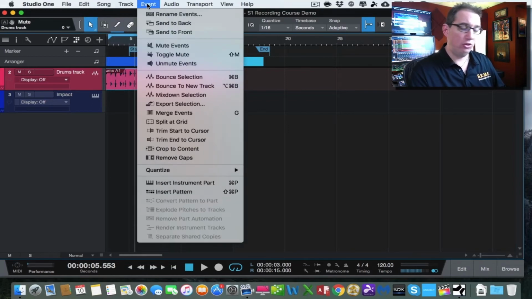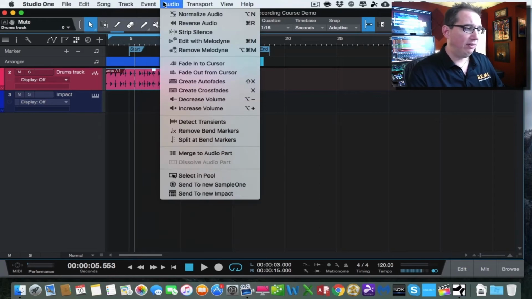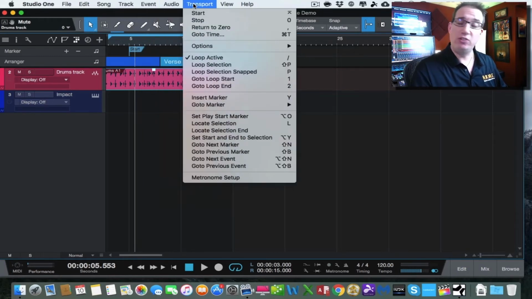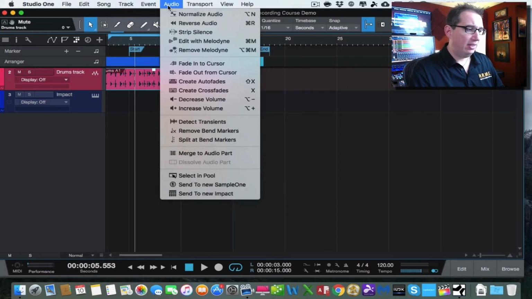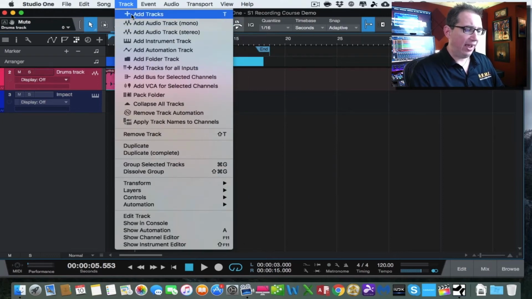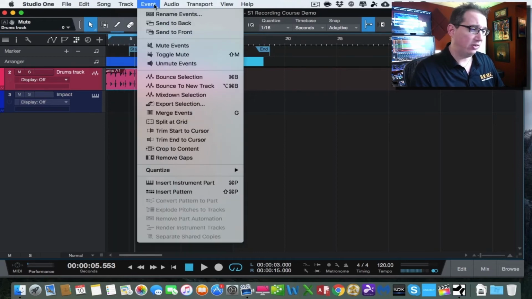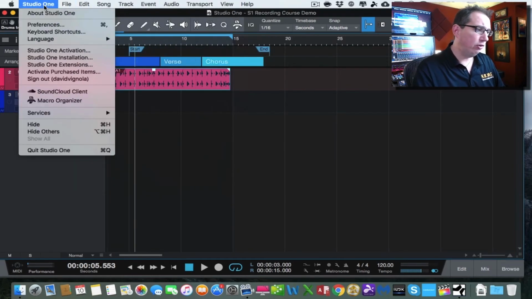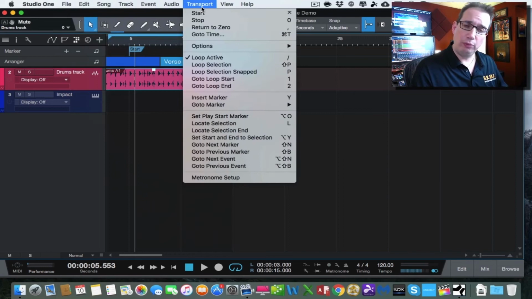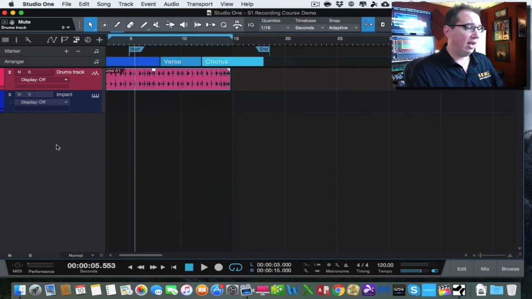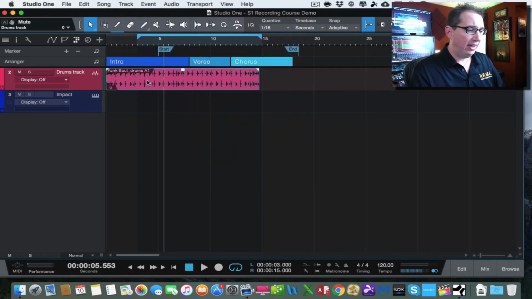anything that you can do or you need to do in Studio One can be found in these multiple menus. Now, there are many ways to do every one of these things, and next to some of these things, you're going to see the shortcut keys, the hotkeys, or the shortcuts. So for adding a track, we just hit the letter T, and we'll be able to add our new track dialog box, for example. So I urge you to go through and check out all of these. They're really important. It's going to really help you as you start to try to increase and get more proficient using Studio One.